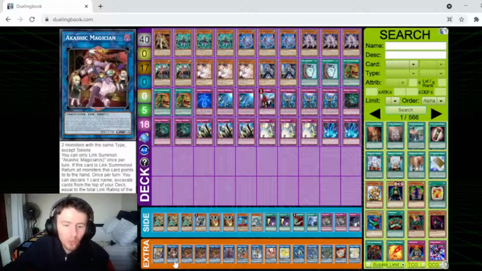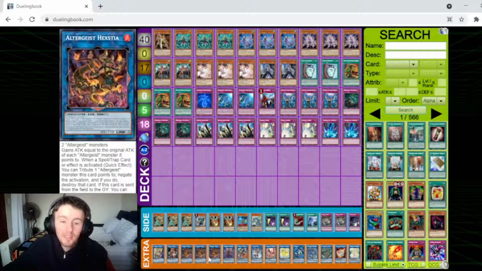And then your Dragoon, one of your Dragoon outs is Akashic Magician, but it's also just a really good generic out. Really good, just bounces 2 cards in the same column. And we have your triple hex tier, which is quite amazing.